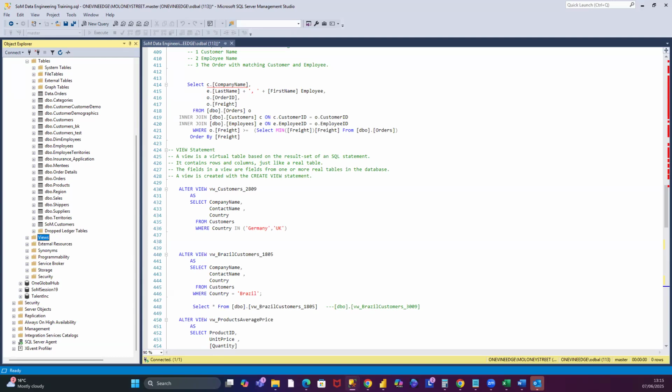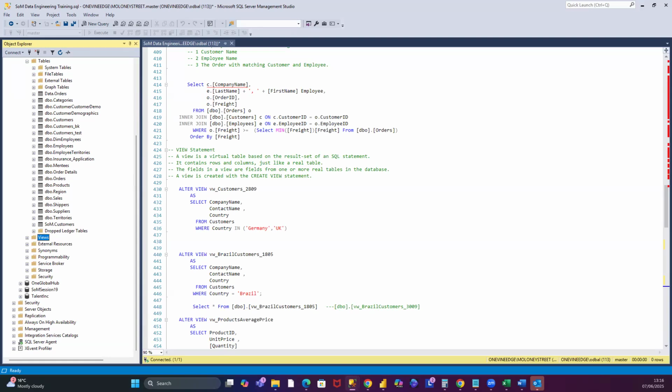So it depends. But then we'll create this view. It says the fields contained in the view are from one or more real tables in the database. So we're going to be talking to tables within a database to create these views.